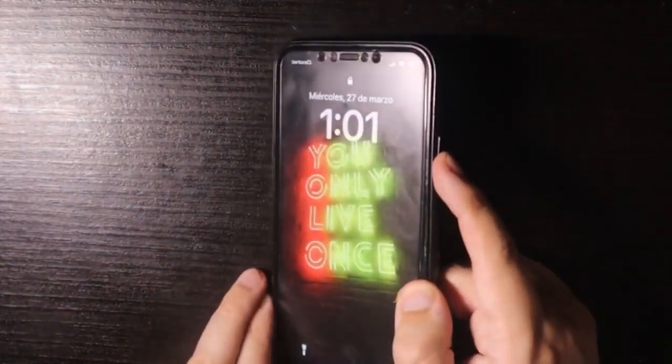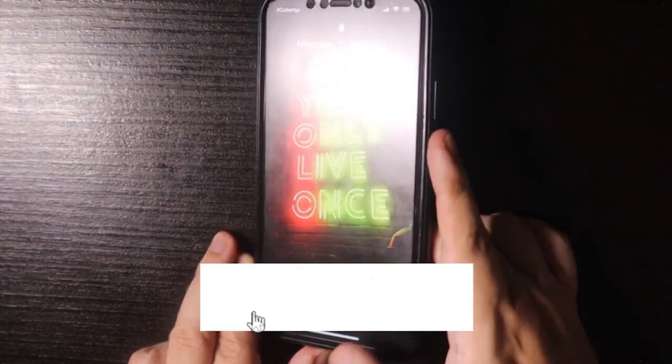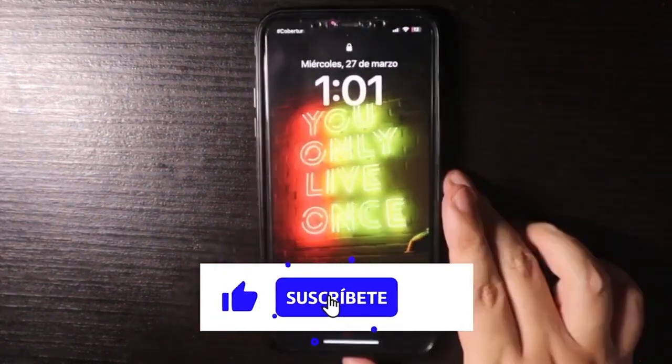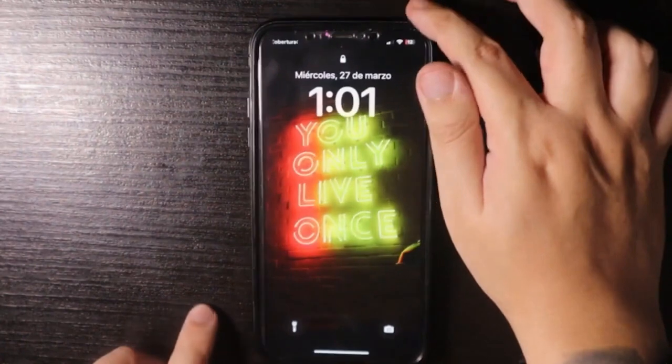So if I hold it down, as you can see, I am holding it down, but it just activates Siri, which is over here, the voice assistant that Apple has, right? But in this case, we won't be able to turn it off this way. So how do we turn off an iPhone? Well, I'm going to show you different ways.